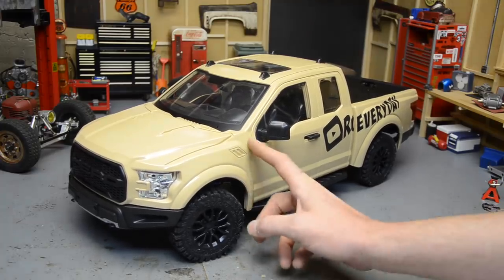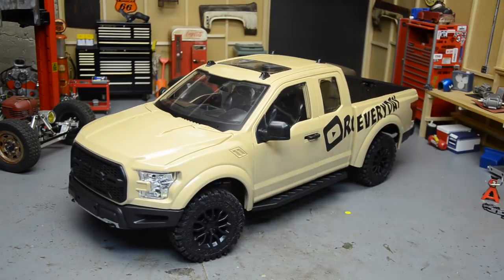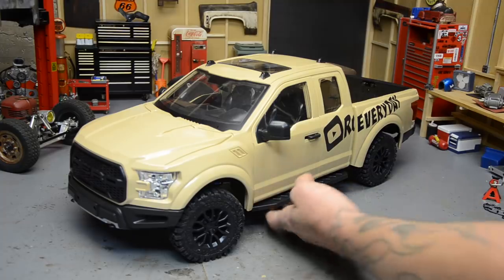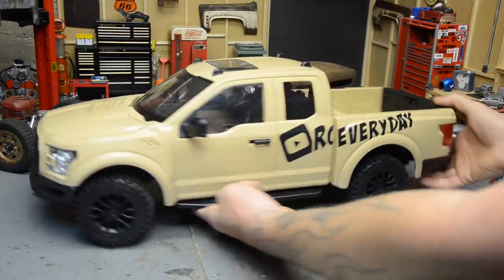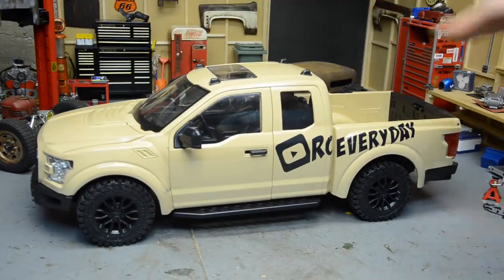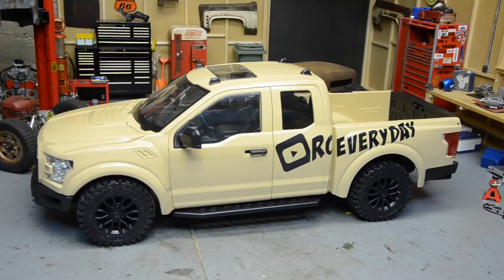I don't have any tan brush or paint pen or anything to touch that up. So let's go outside and see if we can peel the rest of the paint off. Yeah, no mods. I haven't done anything to it. I want to see how it drives as is first. I know a lot of folks have done some lift kits and body lifts and things like that, different tires and wheels, but I just want to see how it does out of the box. It has drooped a little in the front now that we've got all of our electronics in. So we'll see how that actually does.